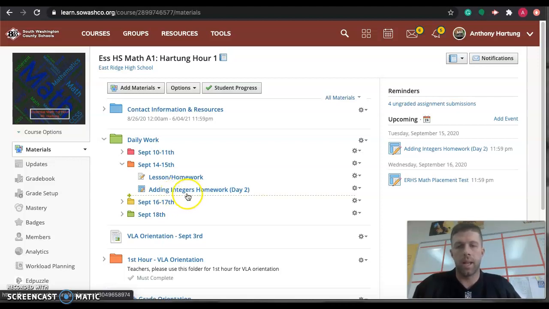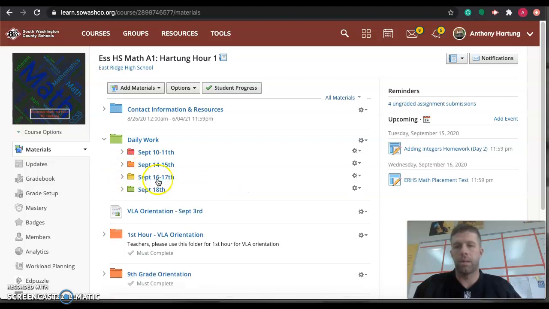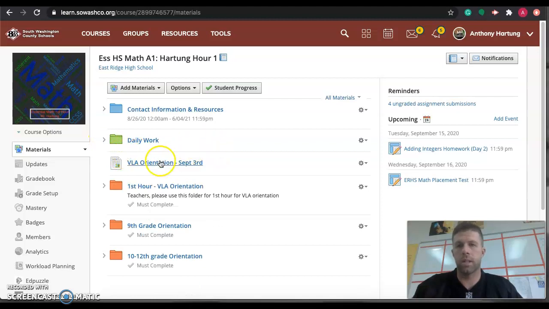But like I said, on the adding integers one, it's just a homework just so that kids can get used to this format. So when students on B Day come in, they can also continue to get that help from me, get the differentiated instruction and things like that. I've already put a September 16th, 17th folder up here. That's Wednesday, Thursday, obviously. We'll be continuing with the adding integers. So they'll be able to see 16th will be another lesson, 17th will be homework, and extending the lesson. And September 18th, Fridays, will usually be like a quiz from that week or extending the lesson, maybe a fun assignment that students can do just to round out the week. So that's about it with daily work in Essential Math. If you have any questions, don't hesitate to ask.